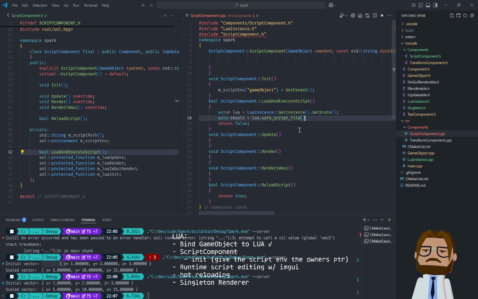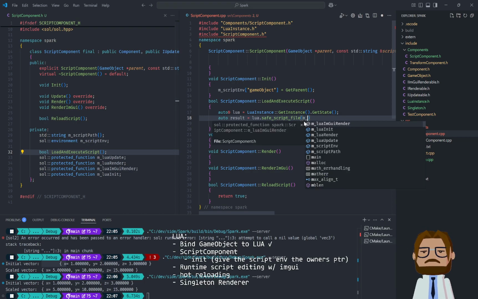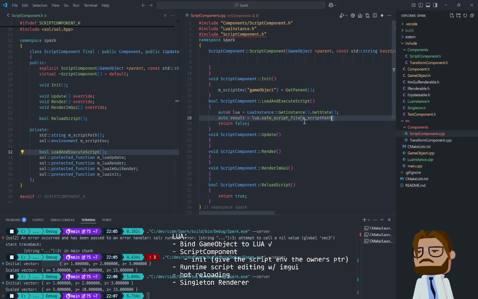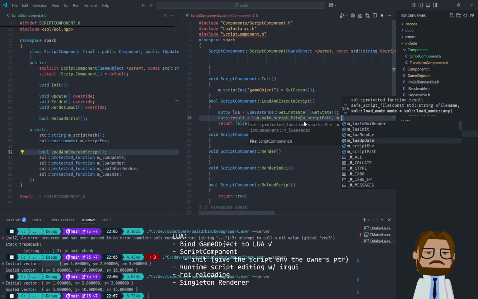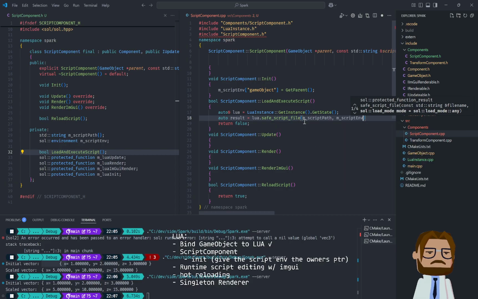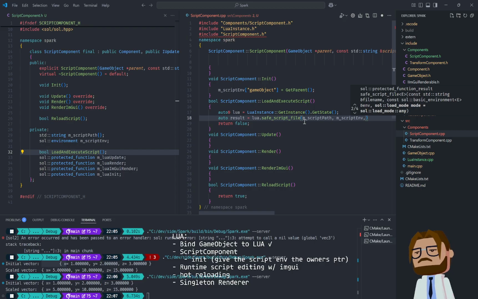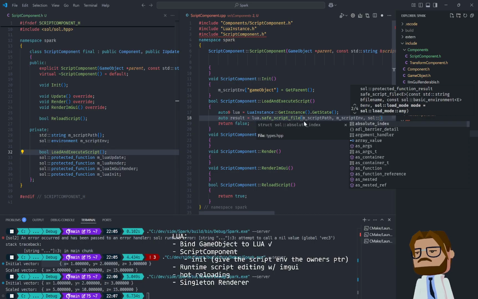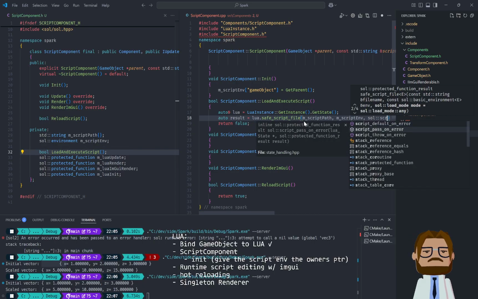Okay, so script path, we have to give it environment. So environment, right? And then what's it called? Load mode. In this case, script pass on error.